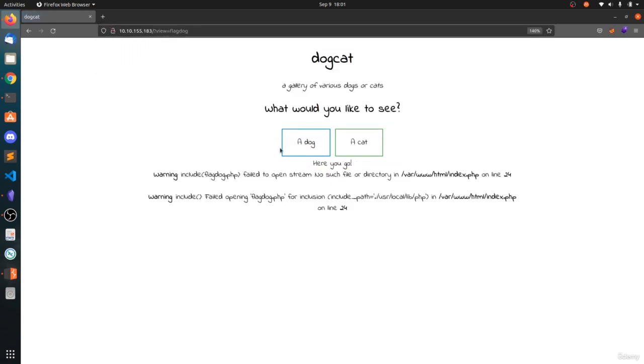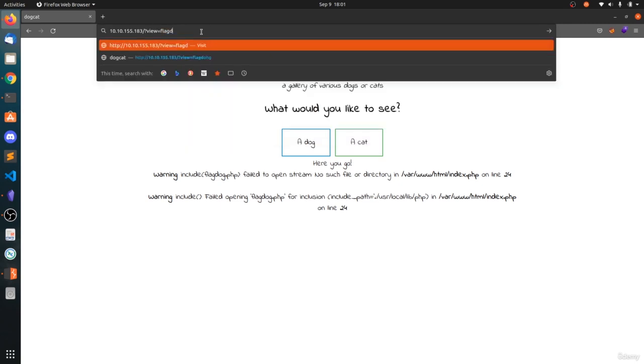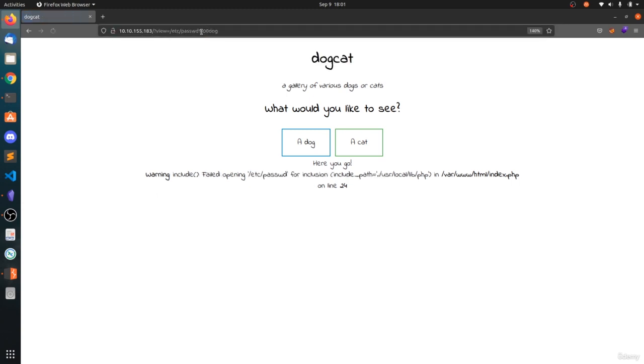Okay, now we have bypassed one filter, that is dogs. So the URL should have dog and cat; the word dog or cat must be in the URL. Let's see /etc/passwd. What we can do is put the %00 null byte and then put dog. We still got the error, because I will tell you later when we look at the source code.